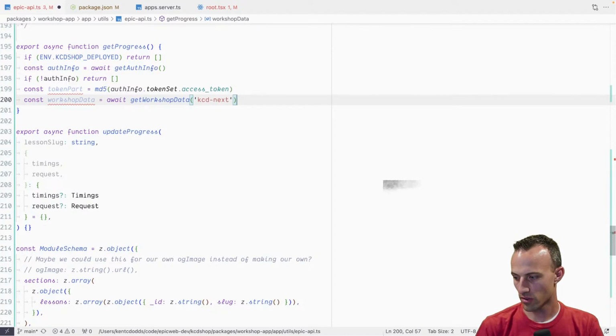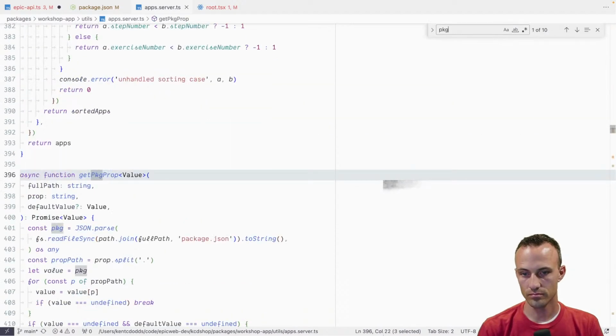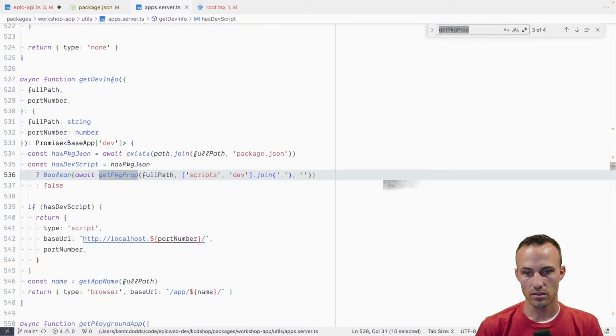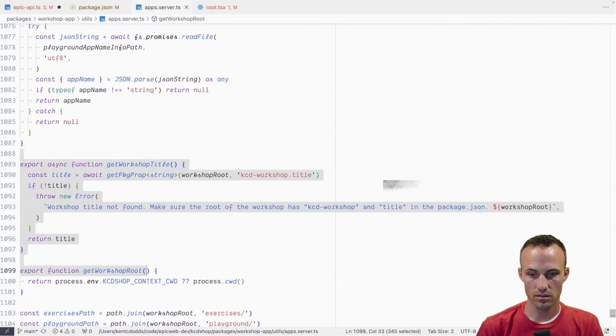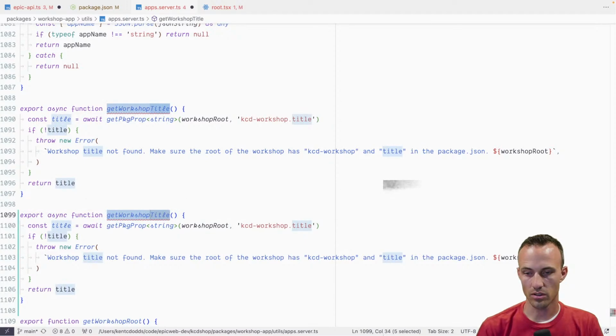We should have in app server get package prop, get workshop slug.